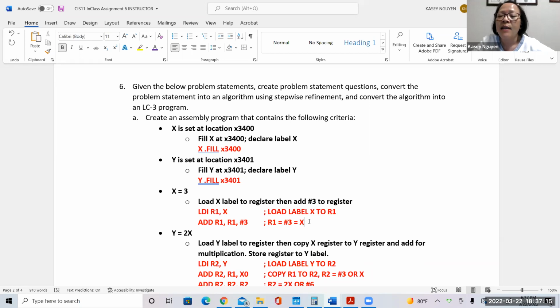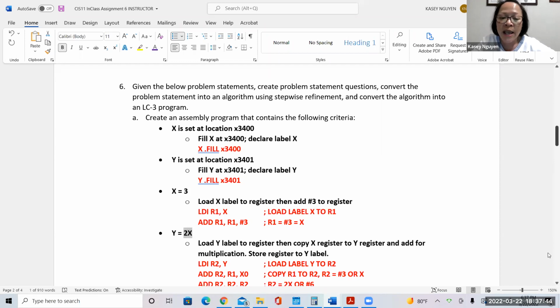Okay. And we haven't gotten to multiplication yet, but we will. So I'm going to introduce a little bit of it here for you. Okay. So Y is equal to 2X. And we already know in the previous step that X is 3. So, you know, you can't just assume that it will be 6. So technically it is 6 here, but we have to make it 2X. Okay.